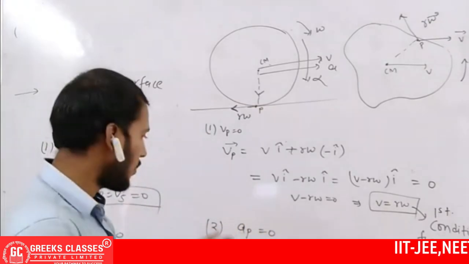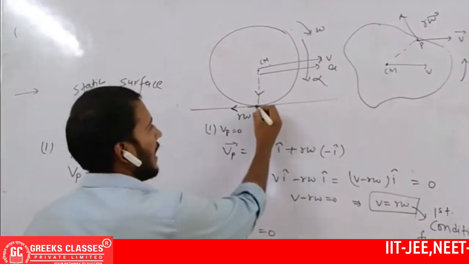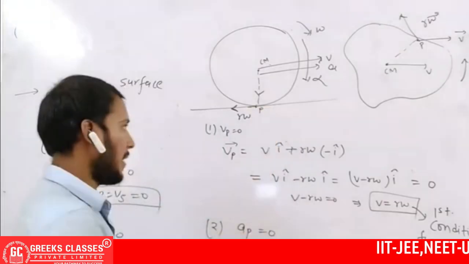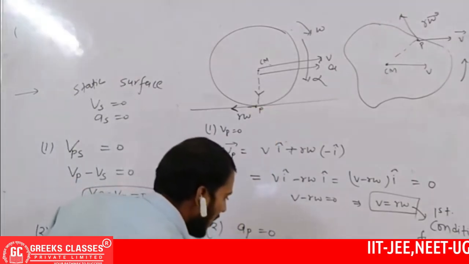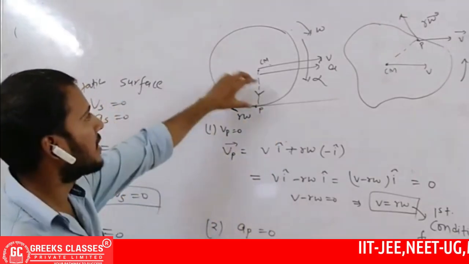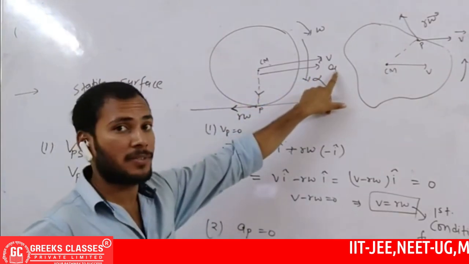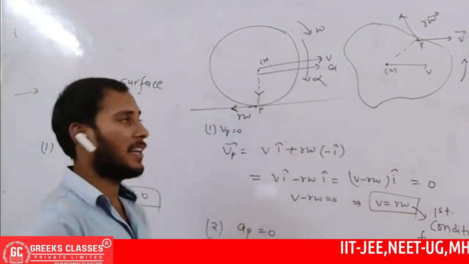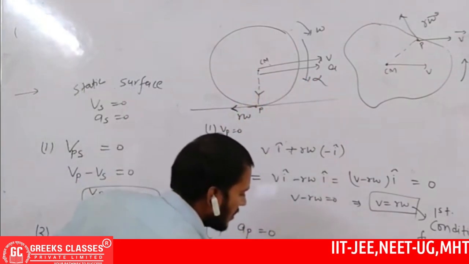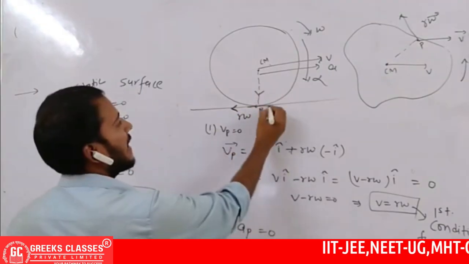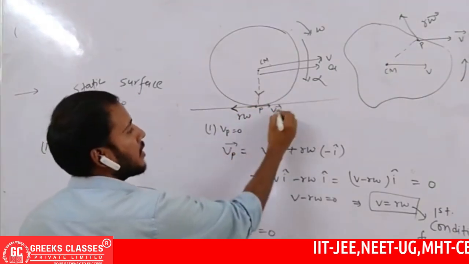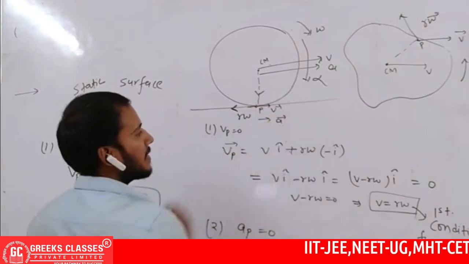So AP is equal to 0. Now we will write down the acceleration of point P. So AP vector is equal to, look at this equation. A is the acceleration of center of mass in x direction. So one acceleration will come there, A i cap. Similarly like V, similarly like A in this direction.